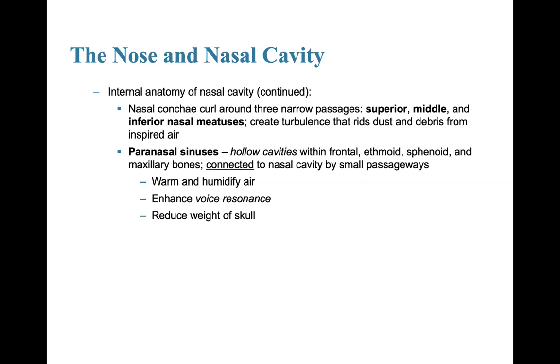Remember that in the skull, we also have the paranasal sinuses. These are hollow cavities within the frontal, ethmoid, sphenoid, and maxilla bones, and they are connected to the nasal cavity by small passageways. And these paranasal sinuses will also play a very important role in warming and humidifying the air, enhancing voice resonance, and also reducing the weight of the skull.